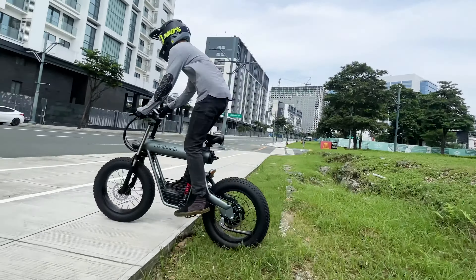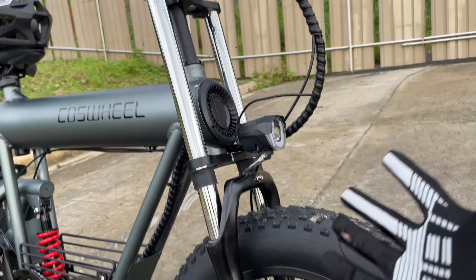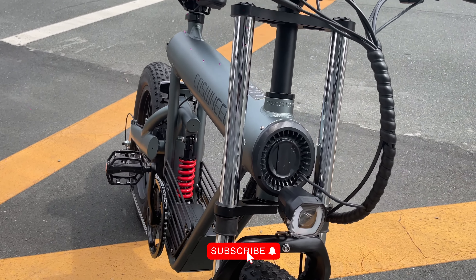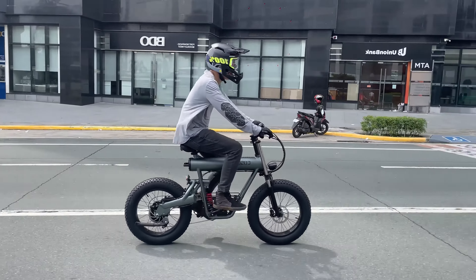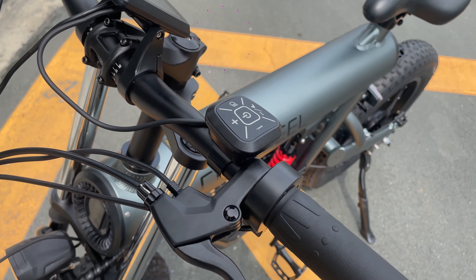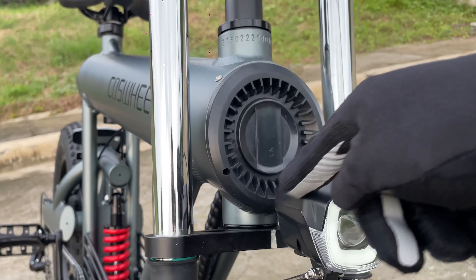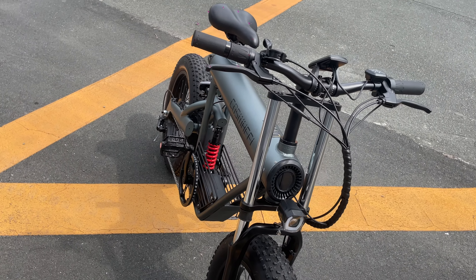You match that with this really long front suspension, but sadly it's non-adjustable. I think that's okay, although sometimes when I ride this and drop it on sidewalks, I can feel it bottom out — but it's not a big deal since I will mainly be using this bike for cities. Moving up front, we have a headlight attached to your handlebar controls. We have an LED and DRL, very typical of an e-bike. I wish they had gone with a circular LED here — personally, I think that would clean up the look and tie the design together even nicer.